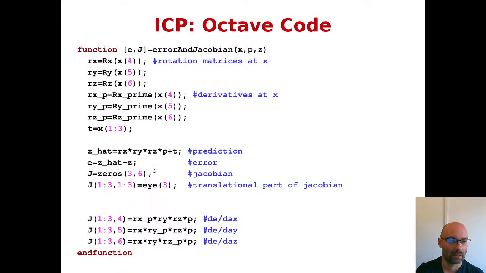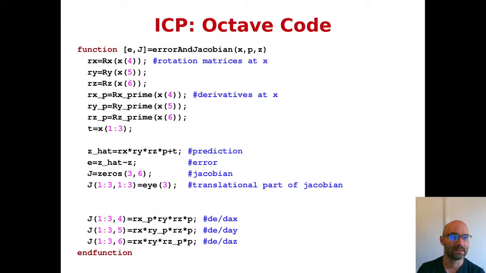And then we start assembling the Jacobian. We know that the Jacobian has to be a 3 by 6 matrix, because one point is 3-dimensional and my transform has 6 degrees of freedom. So we allocate the Jacobian, we set the first block to the identity, and then we start composing the 3 columns, the derivative with respect to alpha x, to alpha y, and to alpha z, to be exactly consistent with the slides that you have seen 2 minutes ago.